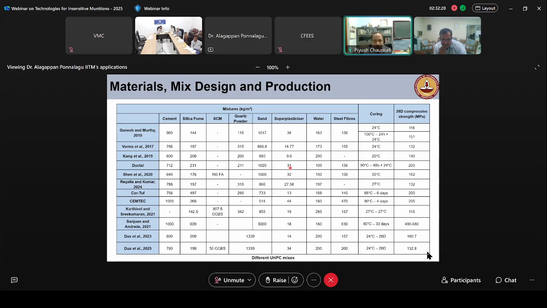There are two parts. One is, we would really like to enhance the strength UHPC currently has, which will help us design structures in a more efficient way. And also, as Dr. Algappan pointed out, the cost part, because that is currently roughly 10 times the existing normal RMC, ready mix concrete. So how can we optimize the cost? How can we further reduce the cost using indigenous material? All the materials we are talking about are indigenous materials, so some optimization will be there. That's where we think we can do some interesting research so that we can push the barriers.